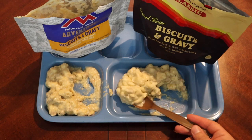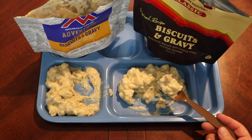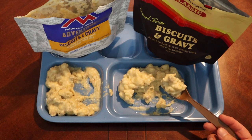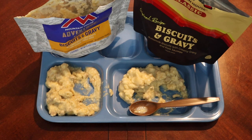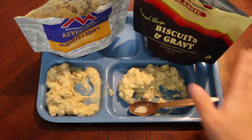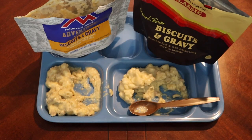The real winner is just you guys and me — dead serious. Mountain House makes some of the most consistent products on the market, and their biscuits and gravy fits right where it needs to be. Whether you go with the standard that you can find anywhere, or the original recipe that I haven't seen in many places, you're going to do very well. They both get a big old thumbs up. Wouldn't even need to add anything — a little hot sauce might do it some good from time to time.